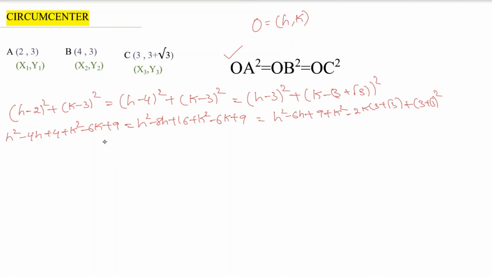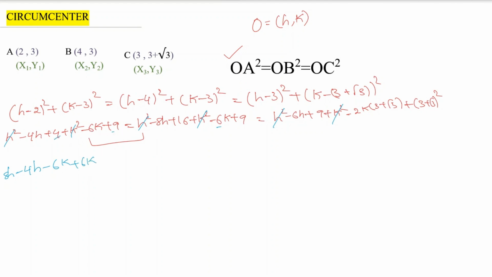First, we will try to use these two equations and see. h square will get cancelled out, k square and k square will get cancelled out. In this we can also cancel h square and k square. Now if we take minus 4h to the other side, from these two equations, 8h minus 4h here, minus 6k, and from here we'll have minus 6k, that will become 6k when it comes to the other side of the equal to.